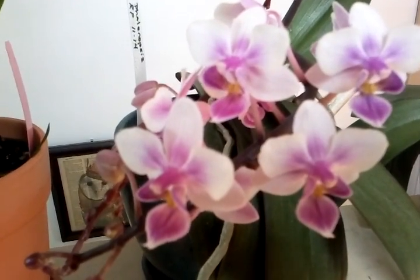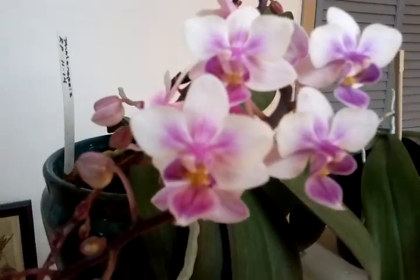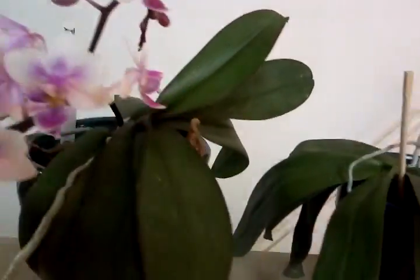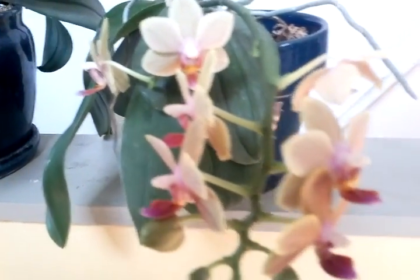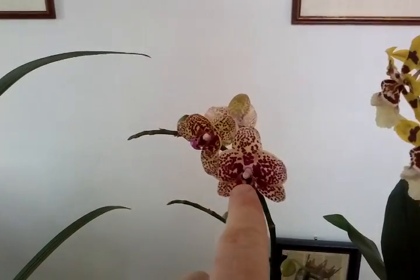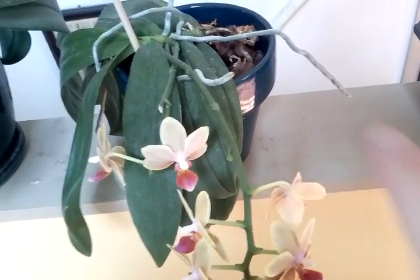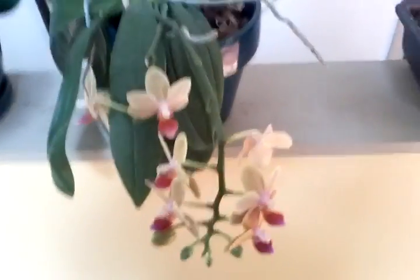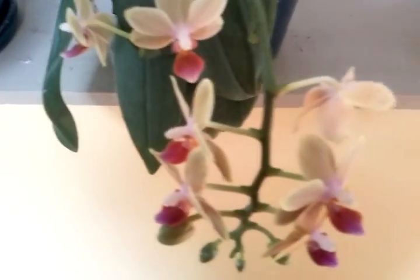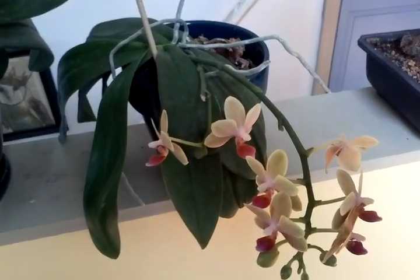This is one of the fragrant Phalaenopsis I own — a beautiful one. I actually have one over here that's fragrant too. This one is funny because one night I was busy taking a dead flower off this one. I took the little pollen sack from under there and I said, let me see what I can do. So I stuck it on this flower. And this flower is starting to fall apart now. I don't know if that means it's going to start producing a seed pod. I don't know what I could do with it because I don't have agar to grow the seeds in or a flask — so it was just something to do to see what would happen.